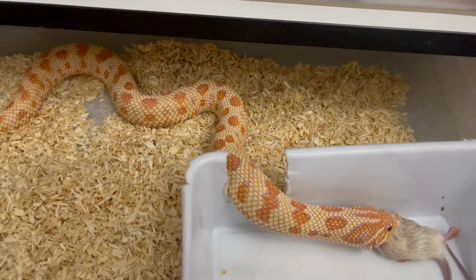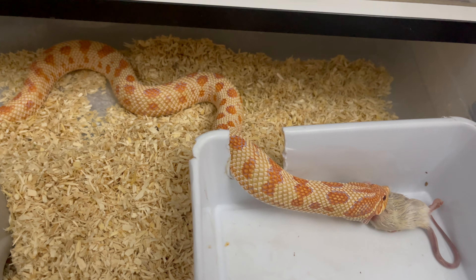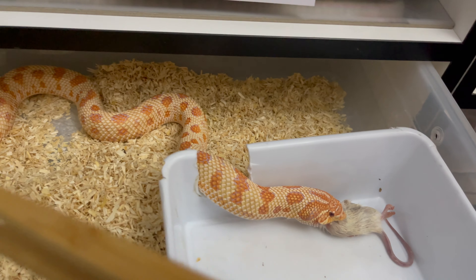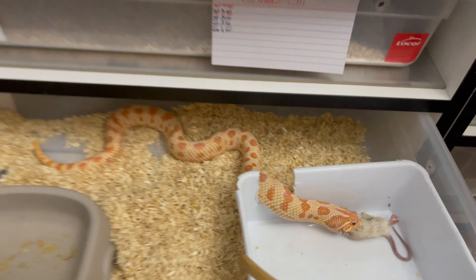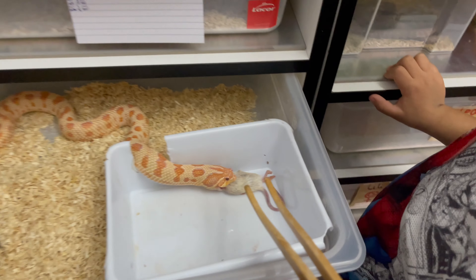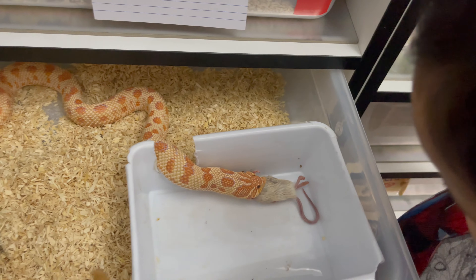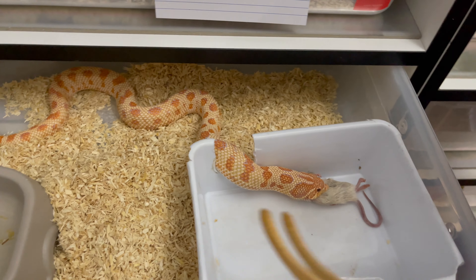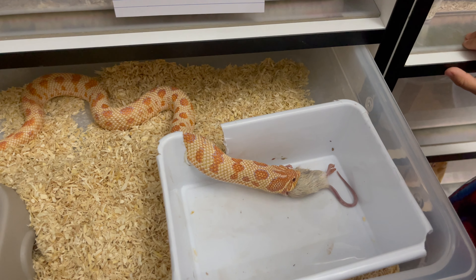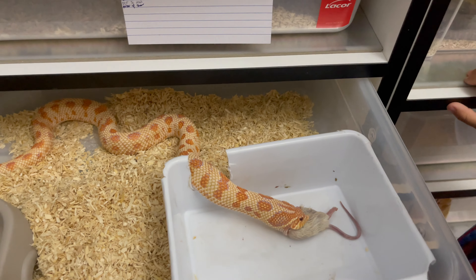A female is going to max out about 300 grams. Obviously there are bigger females than that. The only difference is obviously they're bigger — so if you want a bigger snake, you're going to have to buy a bigger enclosure, bigger food, just bigger poops. The bigger, the more food, the more poops, the more expensive it's going to be. Even if they're babies, they're going to be a little bit more expensive than males.